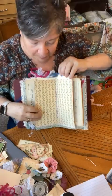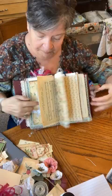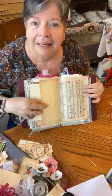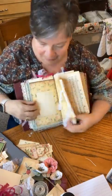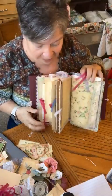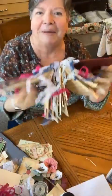Okay. So every page has its tabs either on the top or on the side, and each of those then houses a plain piece of ivory colored cardstock that could be used for journaling. Okay, so that's what we have, and it's that big. There you go, it's that big.